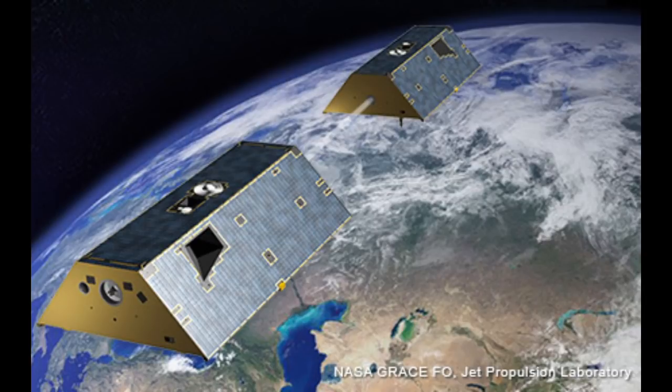The two 580-kilogram GRACE-FO spacecraft will be placed into a 500-kilometre-high low-Earth orbit, following one another 220 kilometres apart, taking high-resolution microwave measurements of the distance between them. Areas of greater mass concentration generate a stronger gravitational pull, affecting the lead satellite first, pulling it away from the trailing one. A highly accurate accelerometer at each satellite's centre of mass will measure non-gravitational accelerations such as atmospheric drag, ensuring only Earth's gravitational accelerations are recorded.